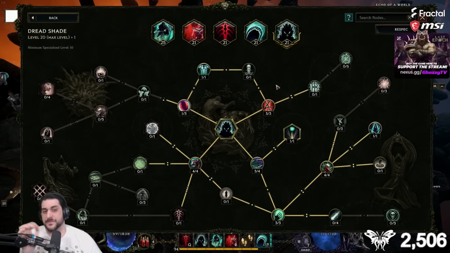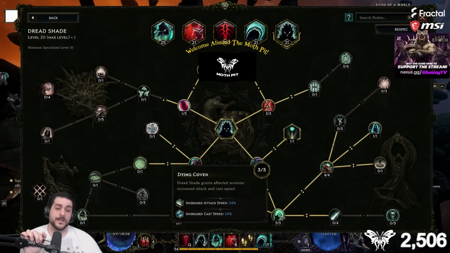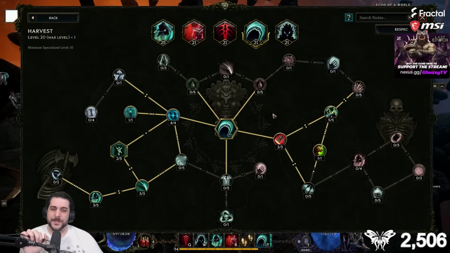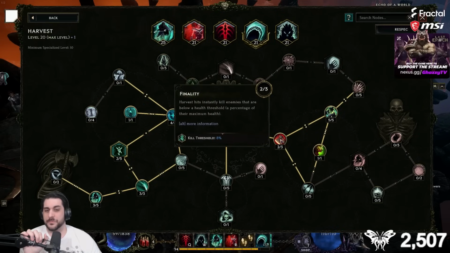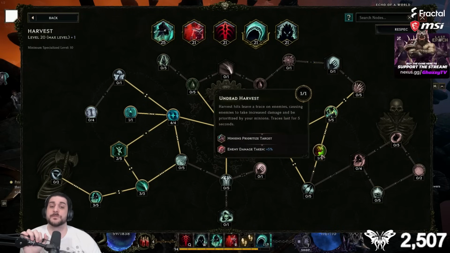The Dread Shade is also very straightforward. Buff effect for missing HP, AoE. Run the Lone Watcher. Make sure you get affected by it as well. Harvest is the little tricky one. Like I said, you don't want to go head first into tanking enemies. The main important part here is that you want to put 2 points in the finality so that you can get Legion of the Lich. Once you've crit with Harvest, and you're going to get a lot of crit from the shared minion crits and crit to yourself modifiers, it allows you to give 250% crit to your minions. And then having this one to make your minions prioritize your target and make them take extra damage.